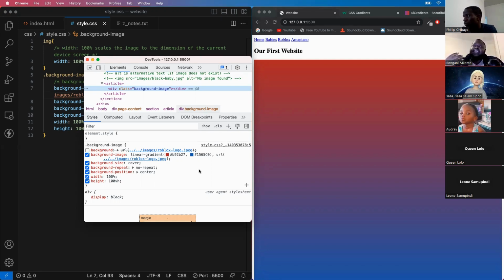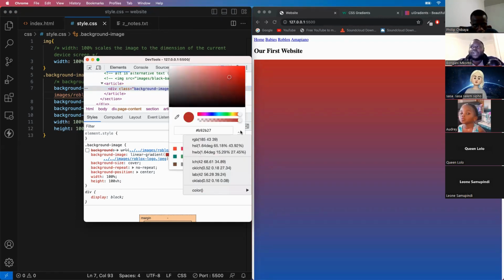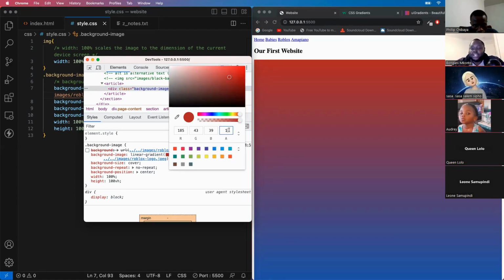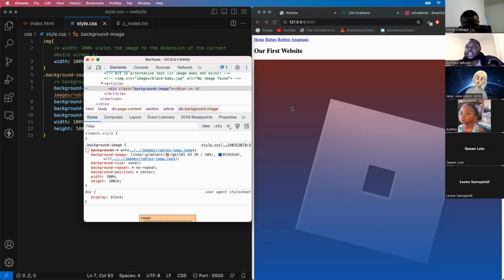But opacity is where you can control the intensity of the light or the color. In this instance, we've got this color here, but it's really, really red. What if we want to control the shade of it to be just a bit red, like 50% red? I've changed it to that, and immediately you can see that.